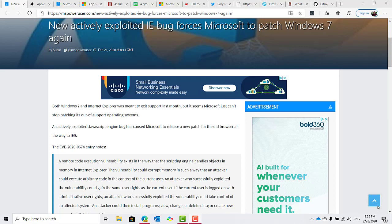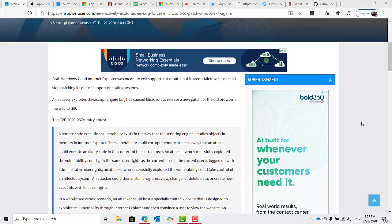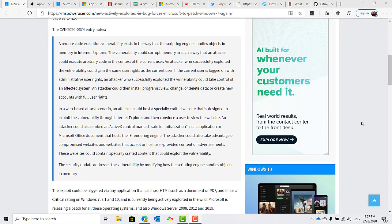It's probably a good time to say, if the users in your environment are administrators on their machines, what are you doing? You've got to put a stop to that. I've seen some online actually criticizing Microsoft for releasing the patch, saying that it sends the wrong message. You need to basically cut off support, otherwise people will just hang around and think, well, if something really bad happens, Microsoft is just going to release a patch anyway. I kind of get that, but still, Microsoft should probably be a pretty good steward and help out even those who are maybe too ignorant to help themselves.